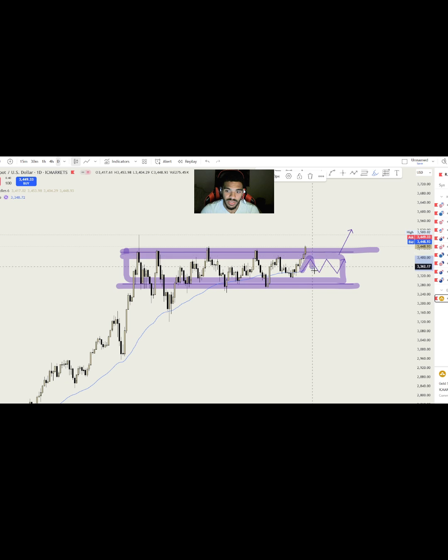Okay, as you can see, I did this last week. I thought it would just keep consolidating. I was waiting for either this to be taken or this to get taken. As you can see, the latter did happen and this was taken, so we've closed above these highs now. Price could do exactly what it did here, just do this on the next candle and just have a wick and come back down into this zone.